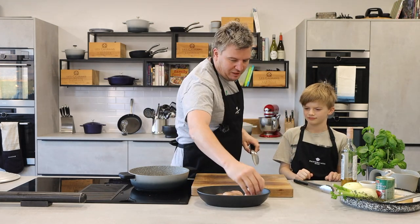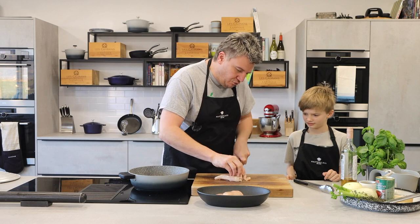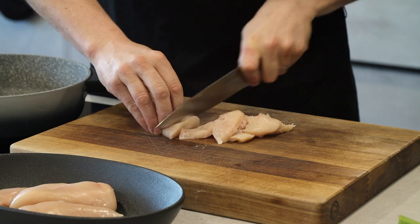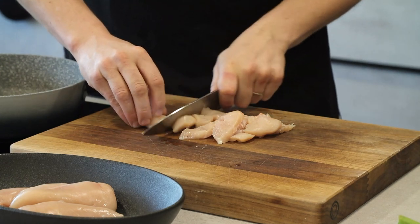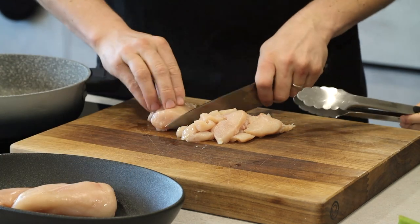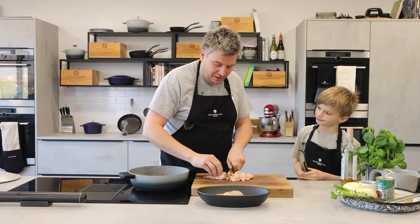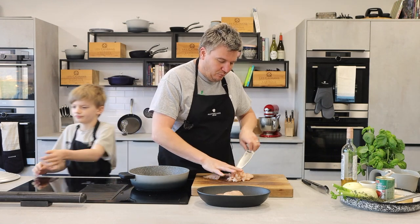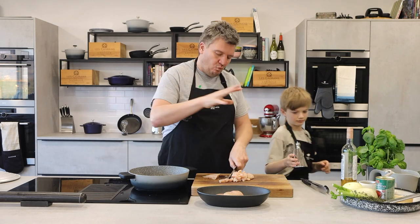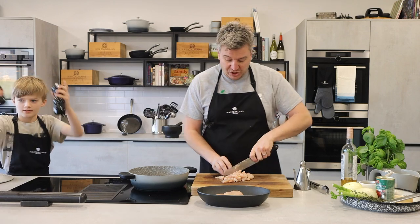Three chicken breasts here is probably going to be enough because they're a decent size. I'm going to do this and then I'll wash my hands. You can get the tongs ready and put them in the pan. The smaller you cut the chicken, the quicker it will cook — the quicker it will be in the oven, the quicker it will be in your belly. We've got to drizzle it with olive oil first, so bring that over with the salt and the pepper. Really important to get your pan hot while you prepare your ingredients so that you actually get a sizzle.